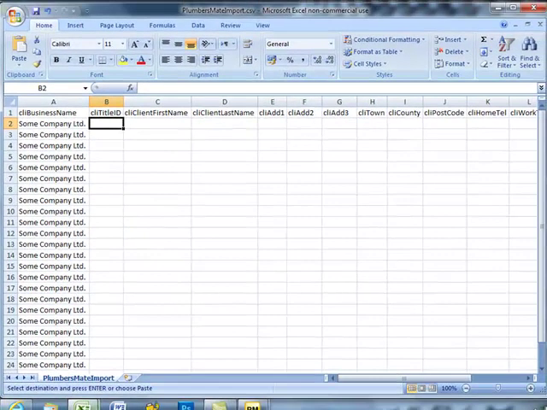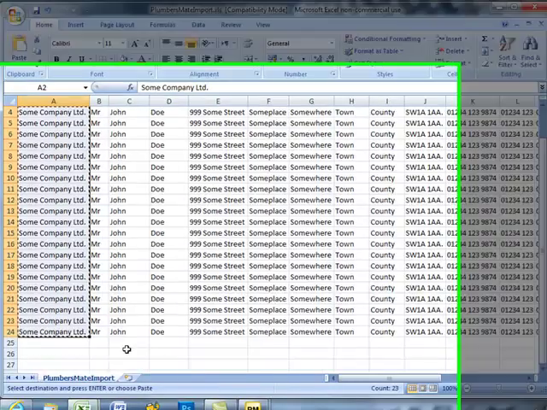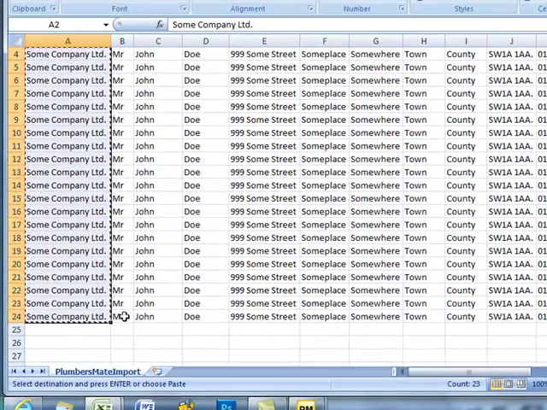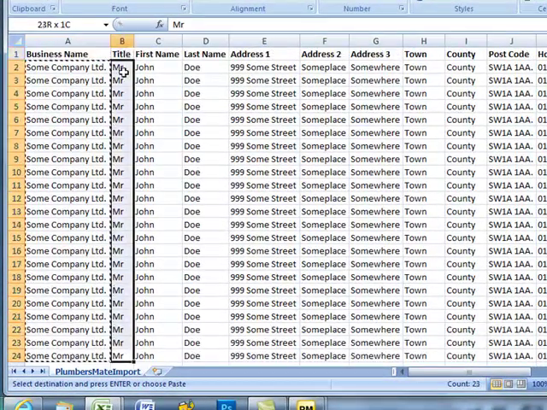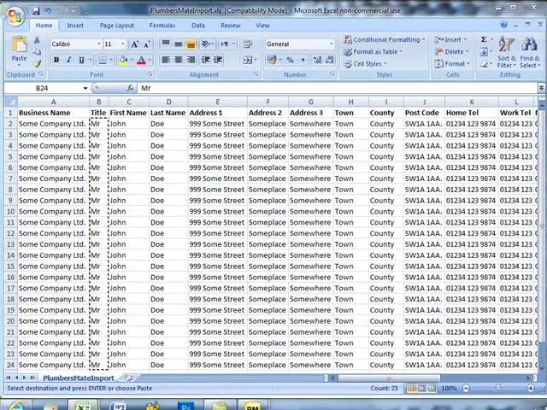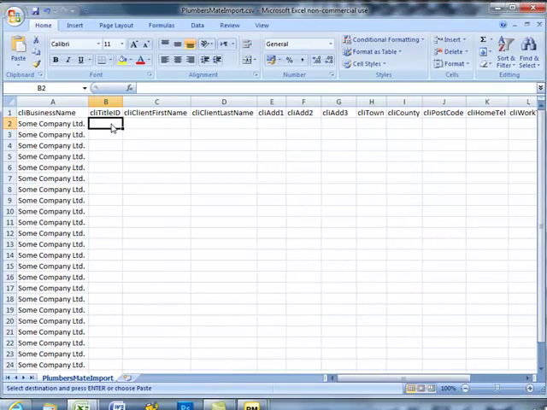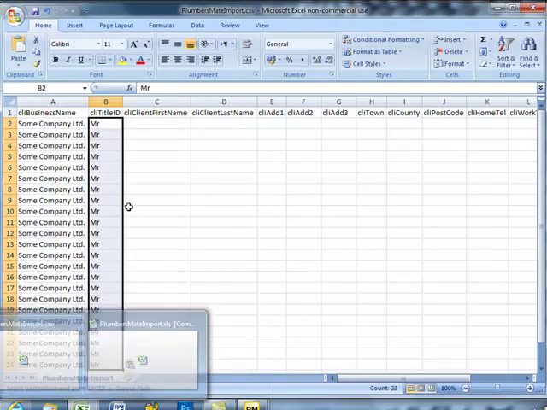Now we're going to go back into your old database, your pretend database, and we're going to highlight all the titles. So these could all be Misters and Mrs. and Doctors and you name it. So again, Control C. And into the Plumbers Mate, and it's highlighted there.